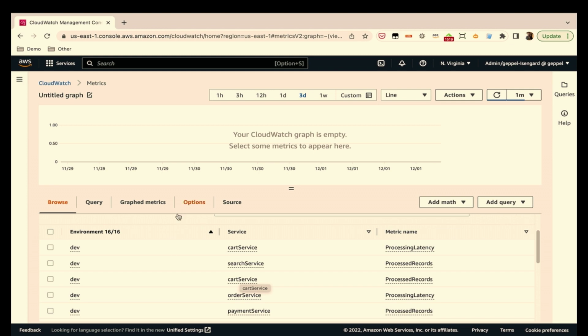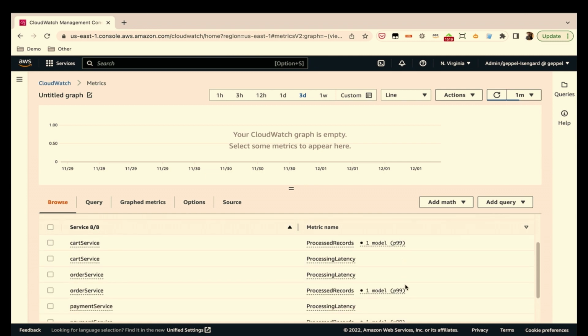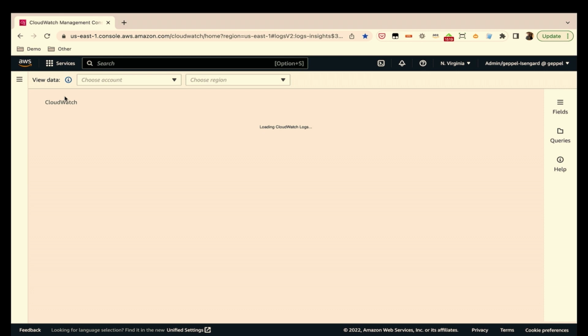And I have this separated by environment, or maybe I just want to look at the services across all environments. But the idea here is that I'm not creating tens of thousands of metrics. I'm only creating aggregate metrics, things I would want to put in a dashboard, things I would want to drive alarms with. But the beauty of this is it's still all available as a log. And if you do need to do some sort of aggregation, you can still do that as a log.